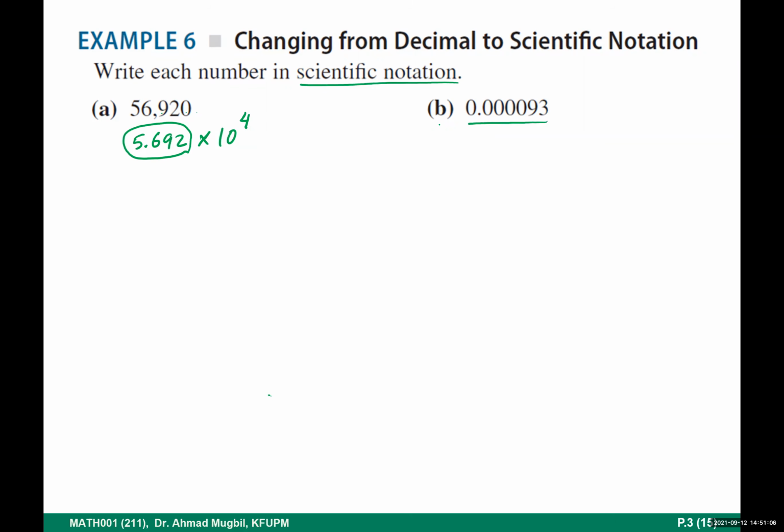Look at this small number now. How to write it in the scientific notation? How to simplify it or to write it as a product of 10 multiplied to the power? How to do that? You can write it as 93 times how many? 1, 2, 3, 4, 5, 6. You can write it this way. It is the same value, but with negative, not with positive. If it is with positive, it is a very huge number, but it is a small number.